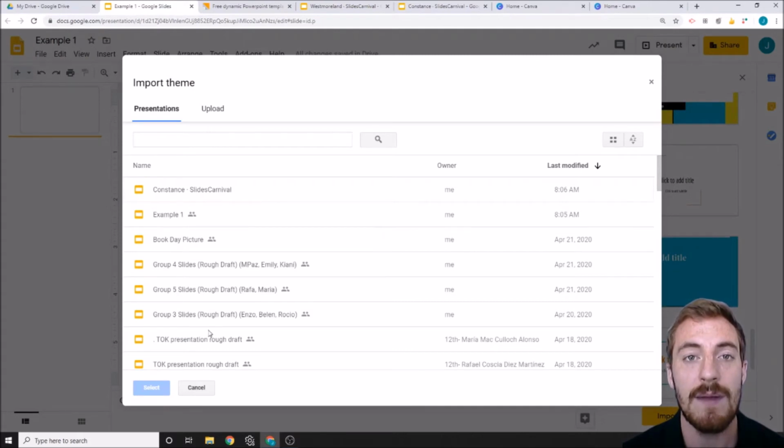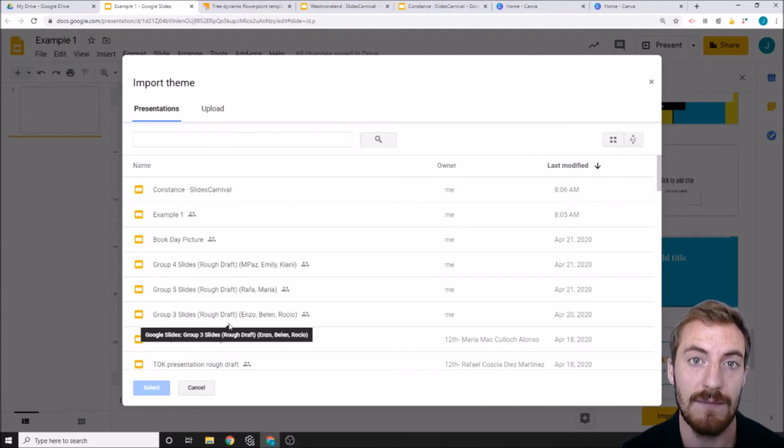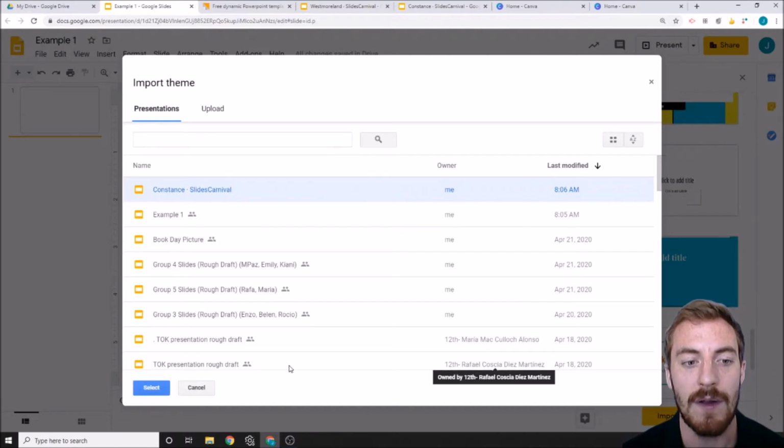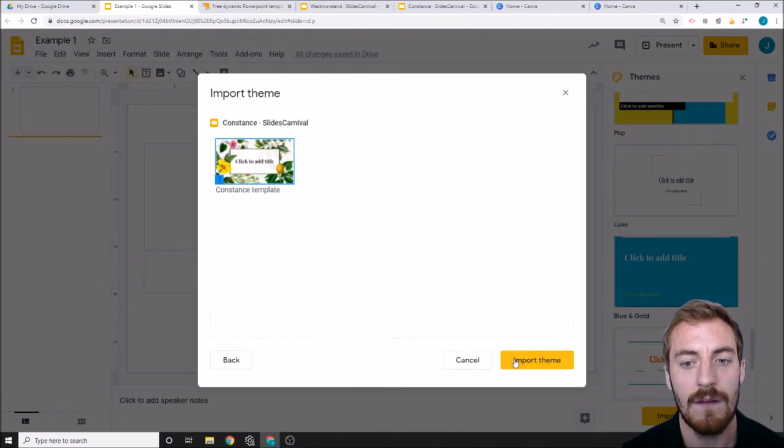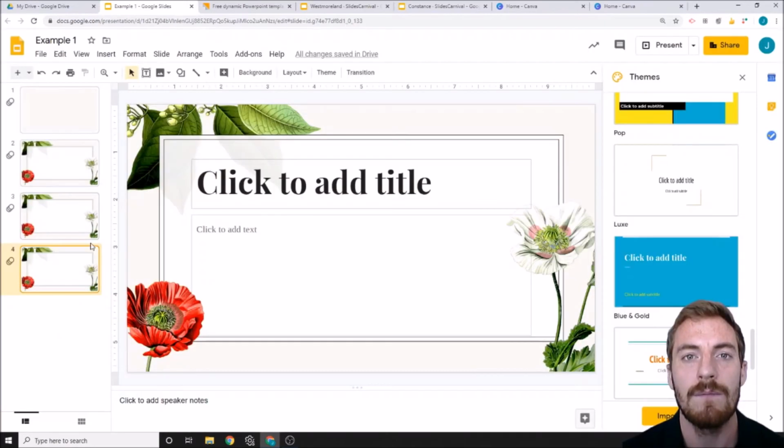So I can import the theme that I used on a prior presentation. So if I liked that Constant one, I can import that, select that.